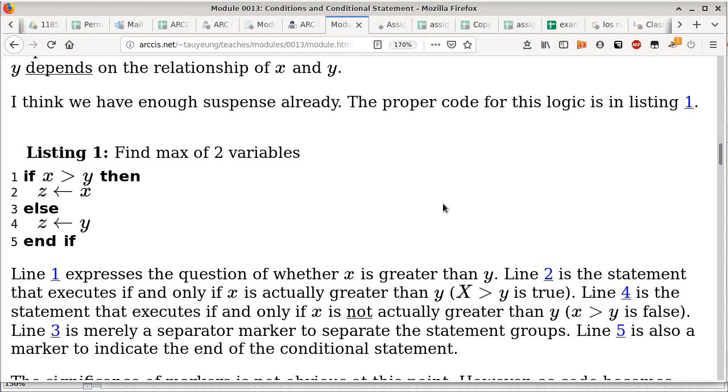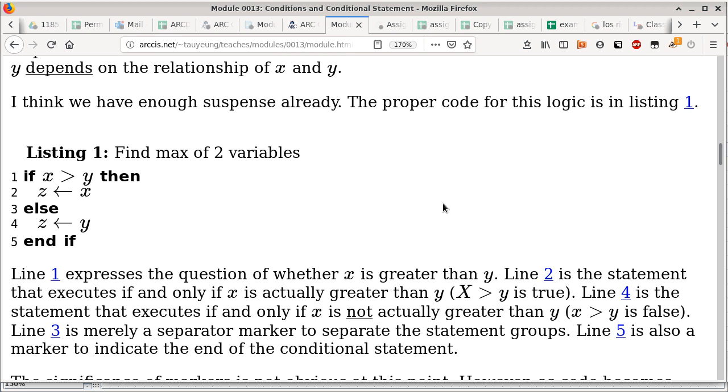Is that okay? Yes? So you have to rewrite line 1 because you write else. I have to rewrite line 1? So on line 1 it's saying x is greater than y. No, it does not say that. It says if x is greater than y. In other words, this is a question. I don't know whether x really is greater than y or not. I'm asking a question. Okay?